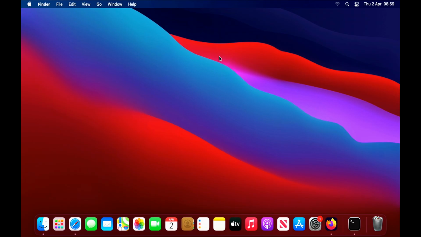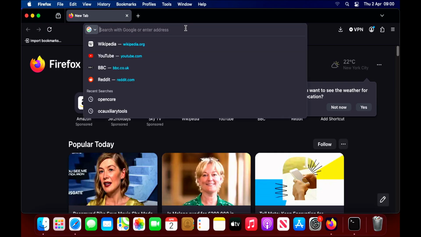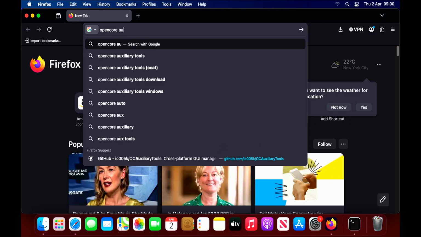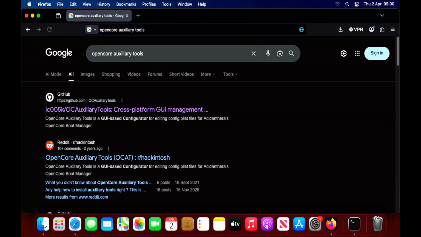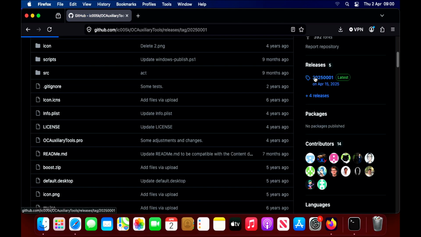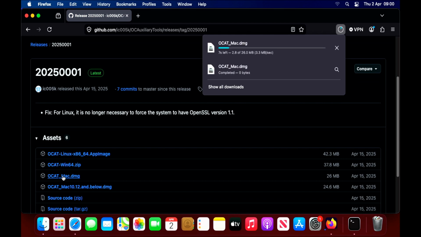Okay, so the first thing we need to do is actually update OpenCore that's running on this system. To do that, we go to the internet and search for a package called OpenCore OCAuxillaryTools. And there we go. This should open a GitHub repository, and you go to the right hand side, scroll down to releases and just download the latest release DMG. Oh, I've already opened it. Shouldn't take too long. It's not that big.